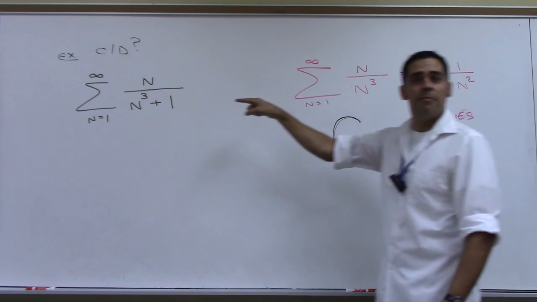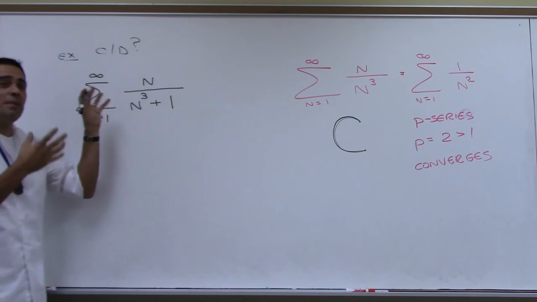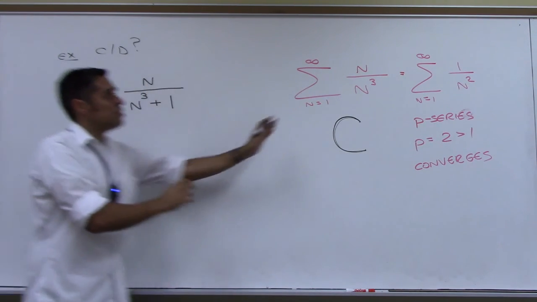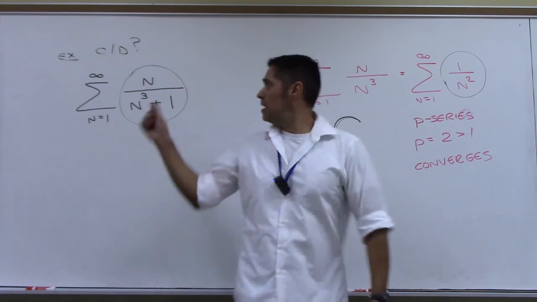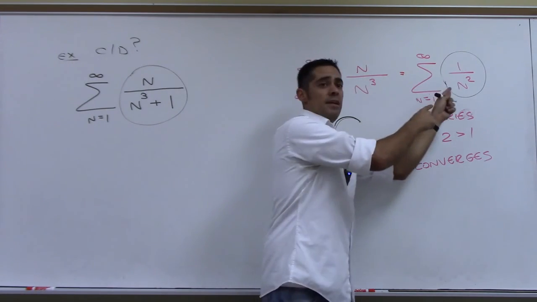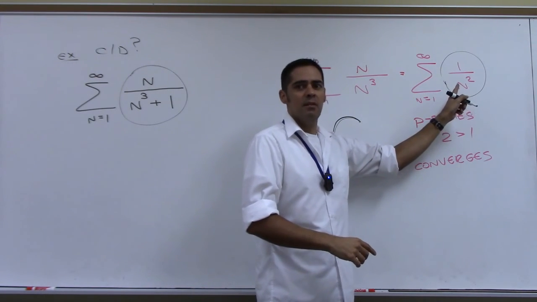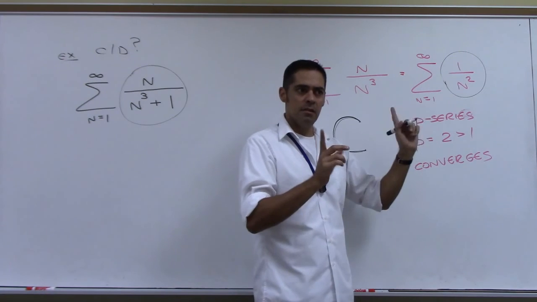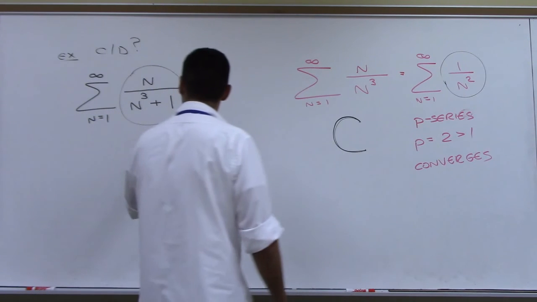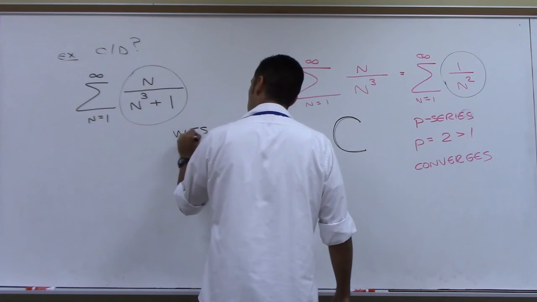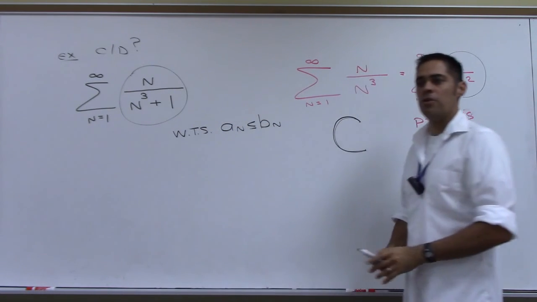I'd like for this one to also be finite, which means that all of these guys would need to be what? Bigger or smaller than all of these guys? All of these have to be what? Smaller than all of these in order for them to both be finite. If these are bigger than these, then I can't tell you what happens. You all see the difference? Okay. So what I want to show is that a sub n is less than or equal to b sub n. That's what I want to show.